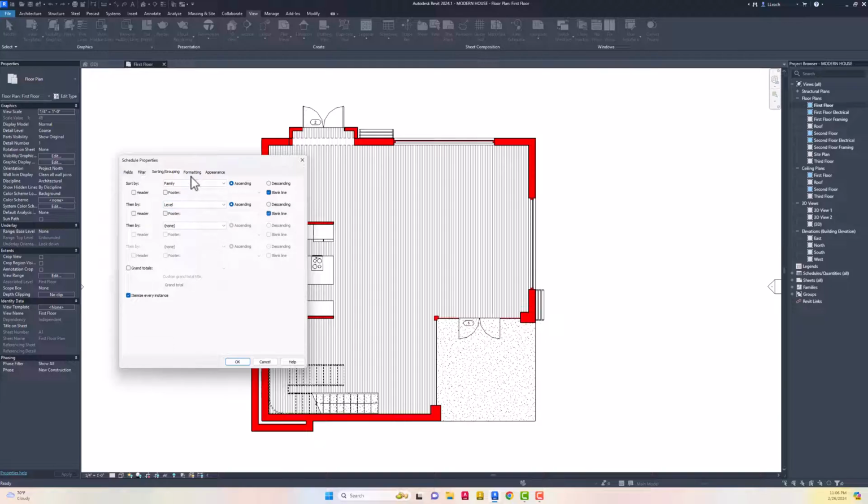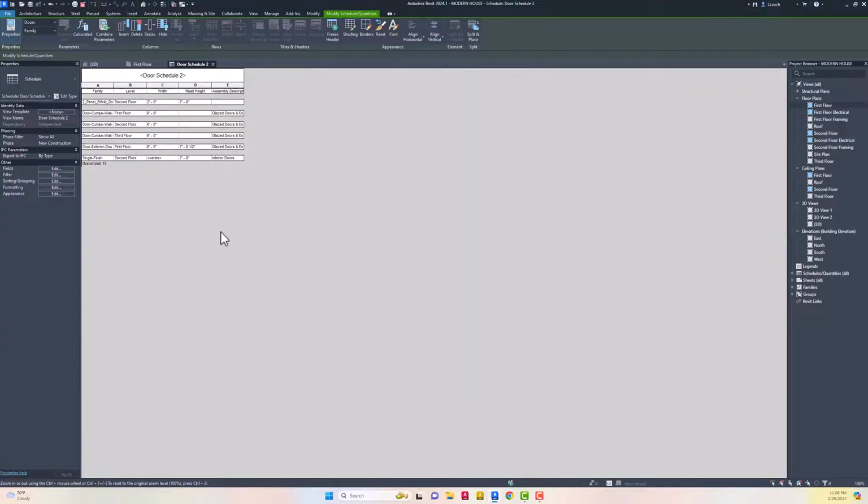The exam will tell you what to do here, what you want to check and all that good stuff. Then after I do that, I'm going to click on Grand Totals. I'm going to uncheck Itemize every instance. And I'm going to leave where it says Title, Count, and Totals right there. I'm going to leave that alone. So then I'm going to hit OK, and it's going to create my schedule for me.